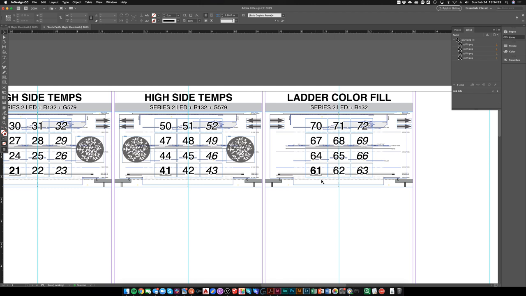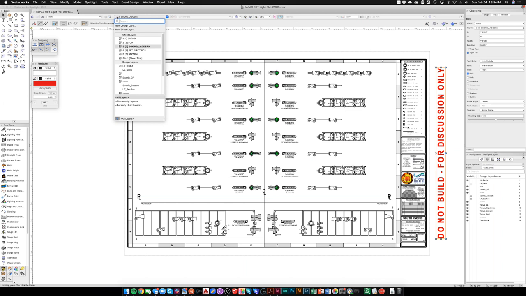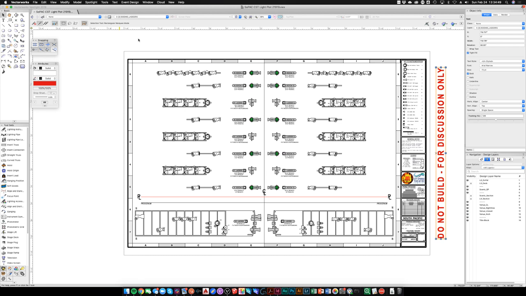And how I do that is, let's see, how am I going to do that? Well, if I look at where these lights are hitting, I obviously don't have any ladders up here in this far upstage area, because it's got these side mirror things here. If I come back to the plot here, and let me see, I don't know where this light is.